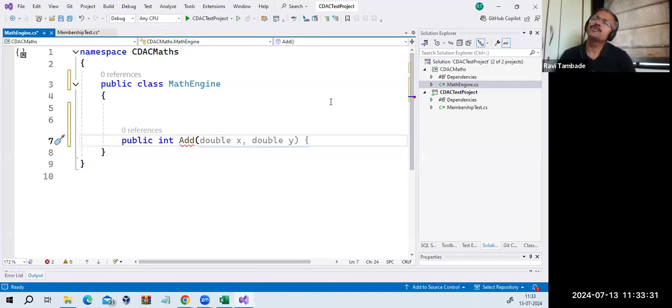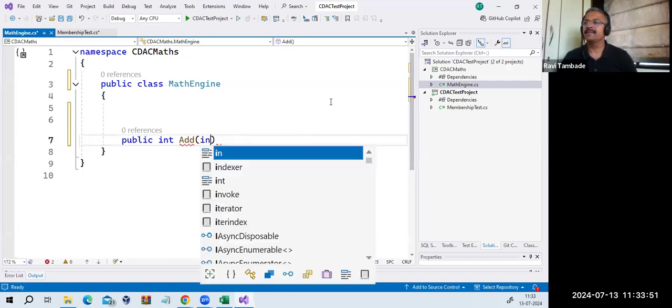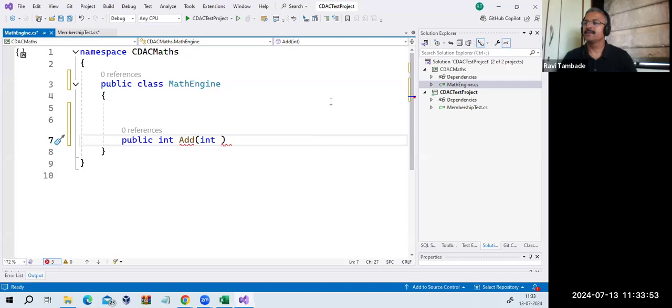Should I make it double or should I make it integer? Many times this happens to you, whenever you're writing some Java code, what parameter should I give, double or this, and you really spend a lot of time. But that is not something you should decide. I think it should be guided by someone, correct? So at that time, such a unit test will help you. Int operand1, comma, int operand2, and then you write the further thing.